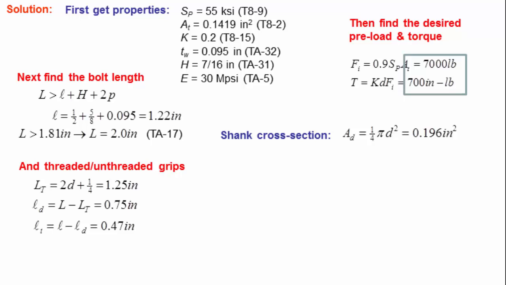Now I need to know the cross-sectional area in the threaded portion and also the cross-sectional area in the shank portion. I already had the threaded portion cross-section as 0.1419. Now I get the shank cross-section as 1 quarter pi d squared, d being the nominal or outside dimension for the bolt, and that's 0.196 inch squared. Next, I look for the bolt stiffness, and here I'm doing the inverse sum of the stiffnesses, and I'm just going to use the equation from the book that already combines those. So the total bolt stiffness is the inverse sum of the threaded and the unthreaded portion, which gives me a total bolt stiffness of 4.2 megapounds per inch.